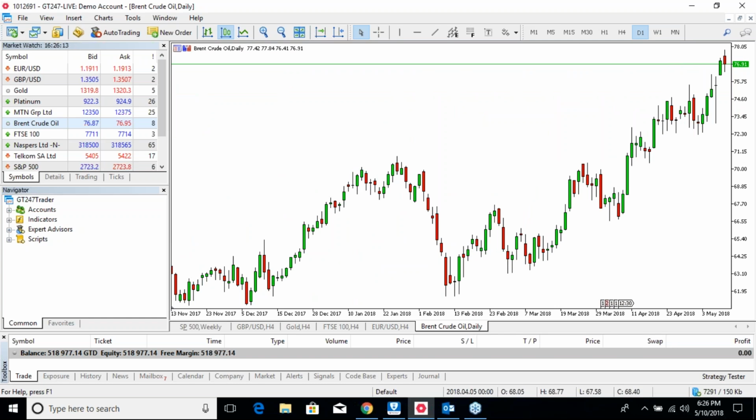Also keep in mind with regards to Brent, there's a lot of economic data that's coming out. That's why it's been running so much. So with regards to Brent, it's not really, how can I put this, based on technicals that made the run happen. It's based on President Donald Trump deciding to withdraw from the nuclear deal with Iran.